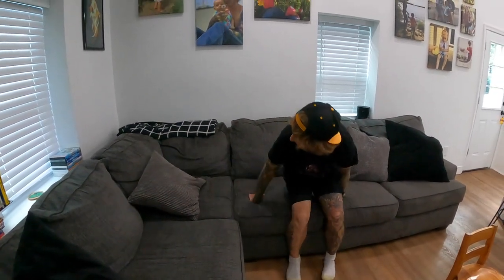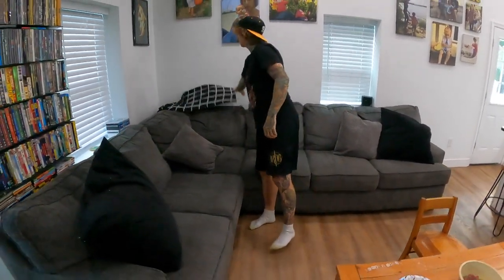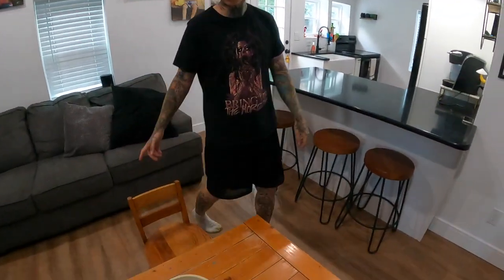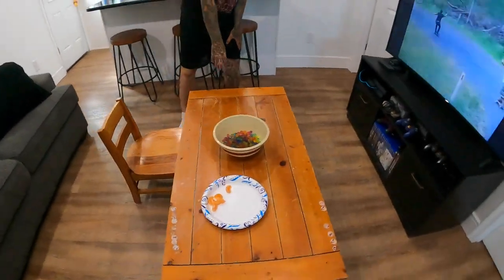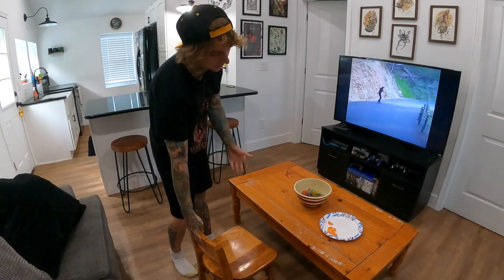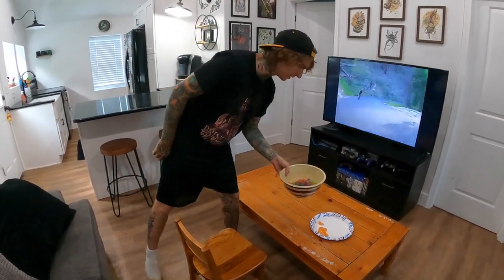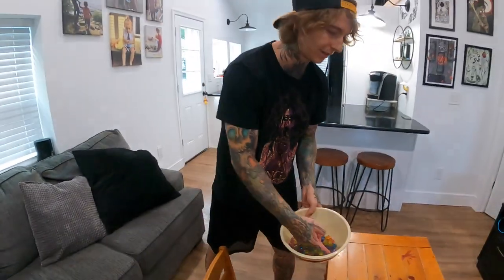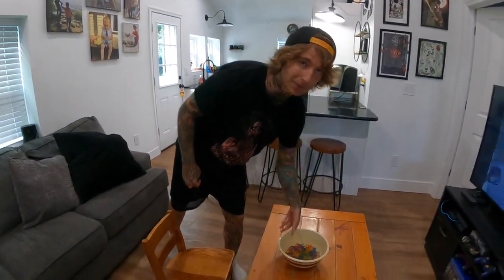Yeah. It's pretty nice. Then I got a random little black and white blanket for whoever sleeps on the couch. And we were at a thrift store, found this table, it was like $30. It's a perfect little chair. Doesn't fit under the table, but this is where Summer plays. She's got her Orbeez. These are her first batch ever. Pretty sweet, honestly. She's eating her clementines, but she actually is taking a nap right now.